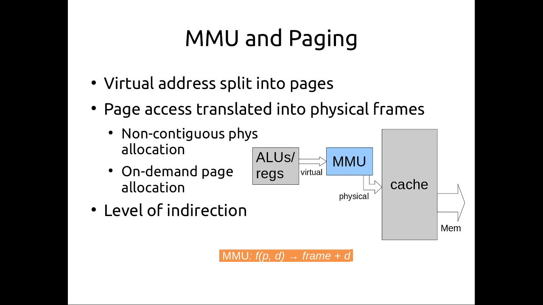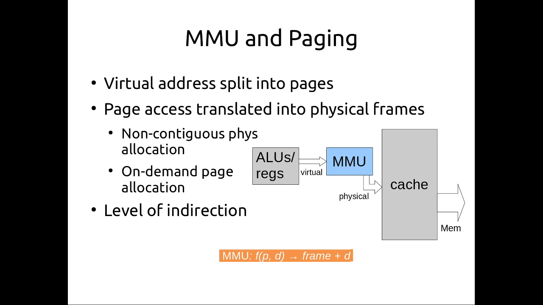But because we're mapping from pages to frames, it means that we can have non-contiguous physical memory allocation, because the frames that we use can be spread all across physical memory, and the MMU can make them appear contiguously in virtual pages. And as I talked about before, the MMU and this whole idea of paging is just adding a level of indirection to translate between the virtual and physical.